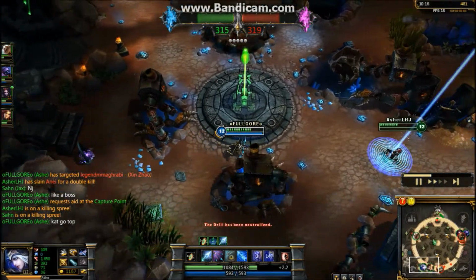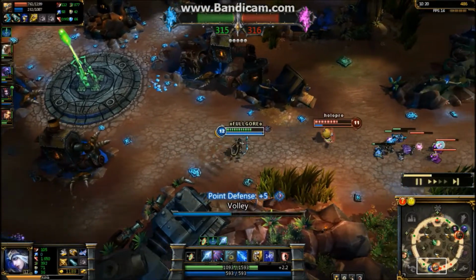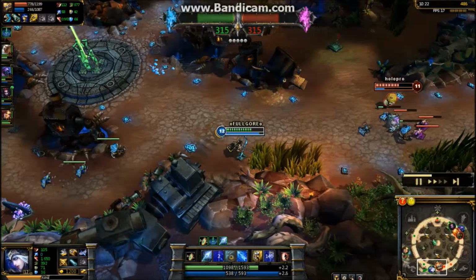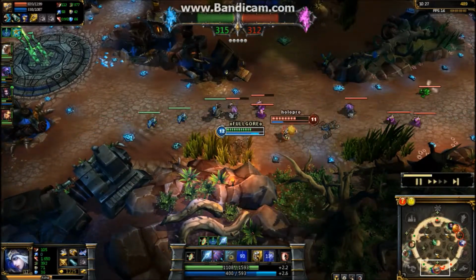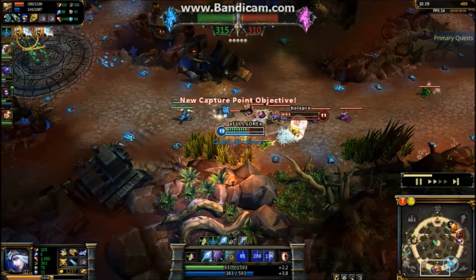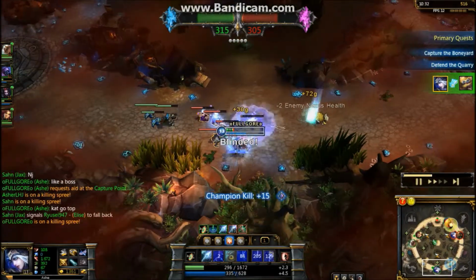But usually the fact that it's a global ult encourages players to use it. And players usually don't really land it, and that's a bad thing. So usually you should save Ashe's ult for moments like this. So he gets exhausted, he gets ultied, and he basically stands no chance.